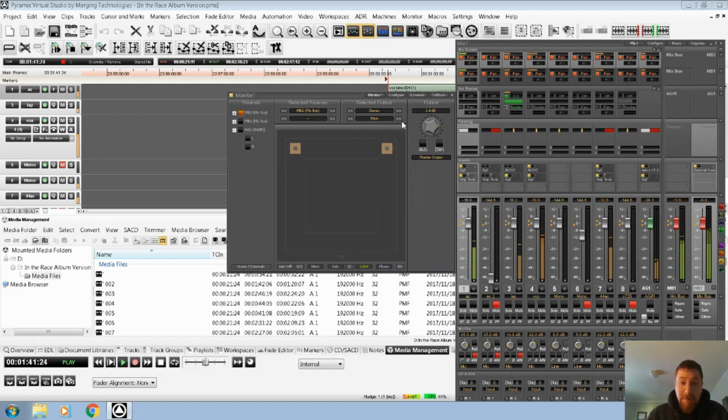Now remember, I created my separate mono down mix. So on my selected channel output, I'm going to go ahead and switch that to near, and it's already remembered it's in mono, but usually it will default to the main, which you can program too. So now I have a mono down mix with the same set of speakers that I am using. I don't have to even touch my monitor controller. You don't even need a monitor controller. You can use this as a monitor controller. That's what it is.